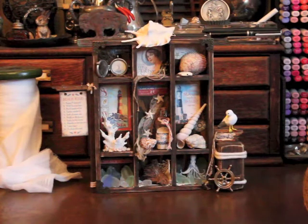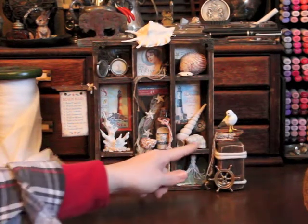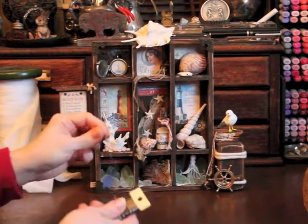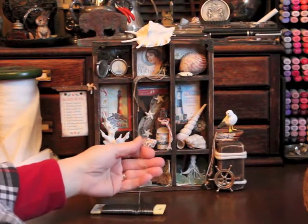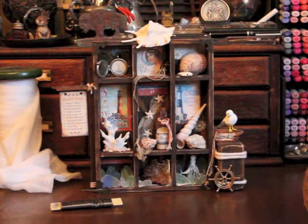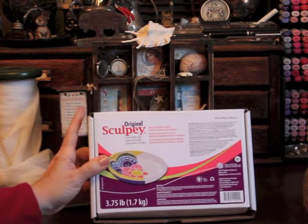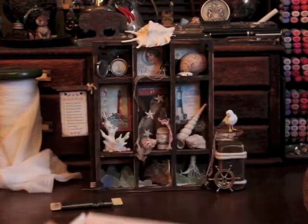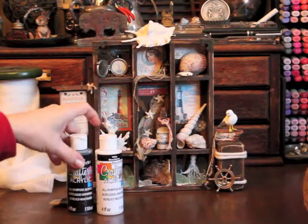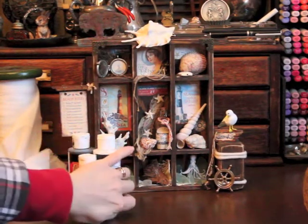Then I concentrated on making my little seagull — I decided I wanted to sculpt a piece for this project. My little seagull is standing on the Pier 45 sign. I started with a wire frame using pliable wire and made the basic outline of the bird, especially his feet, because I knew his legs were going to be thin and I wanted them sturdy. I used Sculpey over top of that wire frame, sculpted it by hand, then cooked and cured it in boiling water in the microwave. Then I painted it with acrylic paints using black, white, grey mixed together, and yellow for his beak and legs.